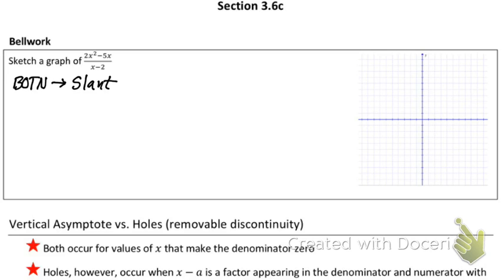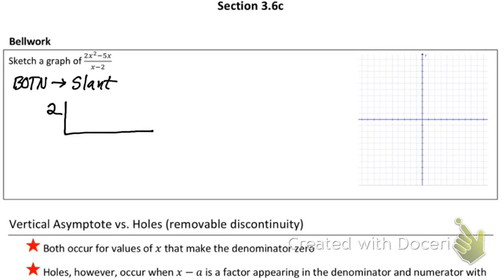Slant tells me I need to divide. I need to actually do the division. Either I have to use long division or I can use synthetic in this one. I can use synthetic because it is x minus 2. If it was x squared minus 2, I'd have to use long division. But because it's x minus 2, I can use synthetic. And in fact, I am going to use synthetic. Just remember with synthetic, I'm basically using that number that would make it 0. So I'm synthetically dividing with 2. I'm dividing x minus 2.